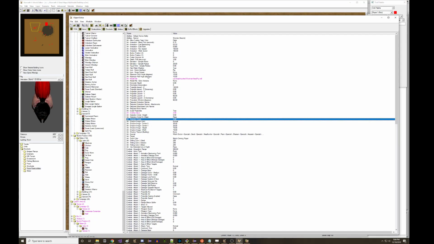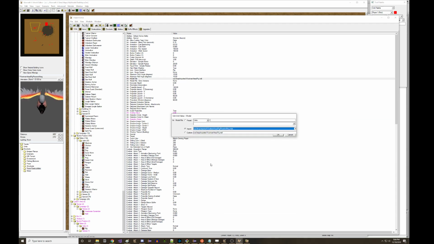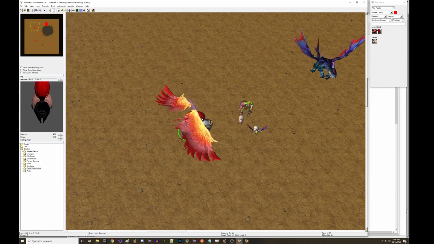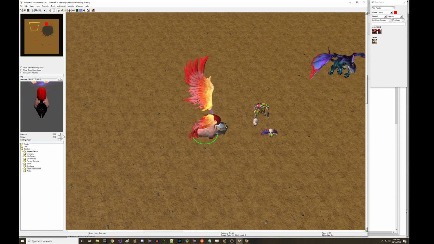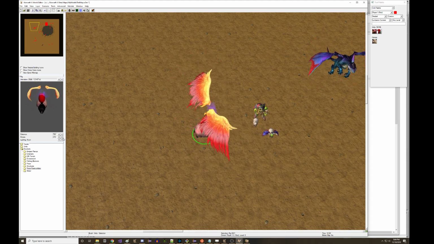Loading map archive. I didn't need to save, did I? I saved without thinking. It's just kind of a habit. So yeah, now you got footman head pig Phoenix wing. So actually that one looks like that didn't work correctly. There's a couple things wrong with that. That's interesting. I don't actually know why that is so broken as it is.